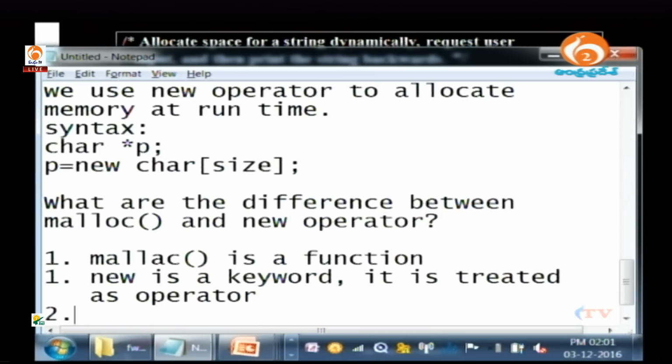Next, second point, the similarity is both are used to create memory at runtime.